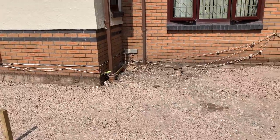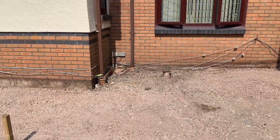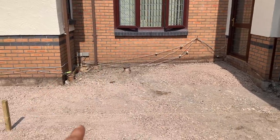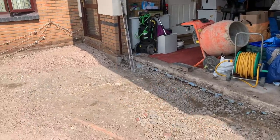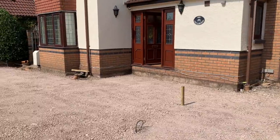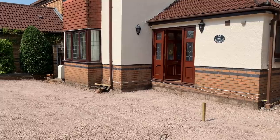The house, we're sloping it this way. So any water lands that way, slopes across there, picks up this line, slopes across there into the eco drain over that side. And that should be tickety-boo. That should pretty much be the levels I need.